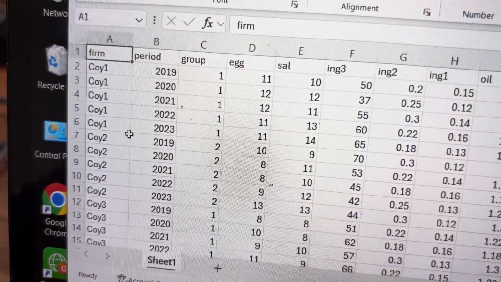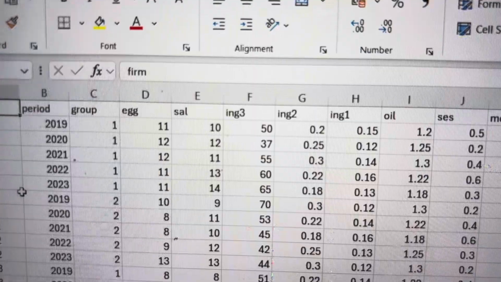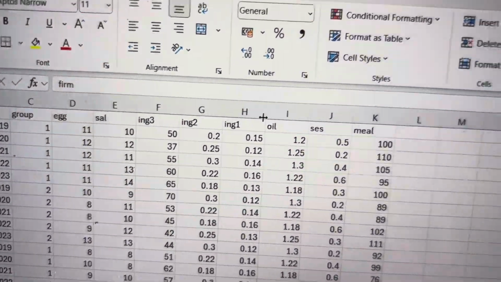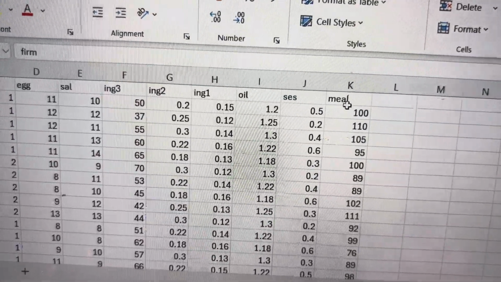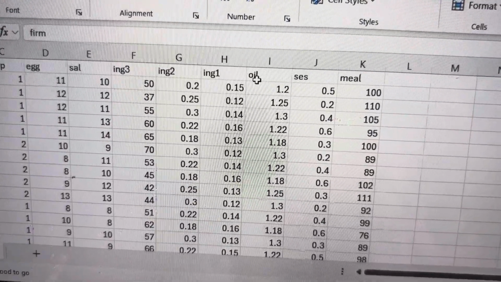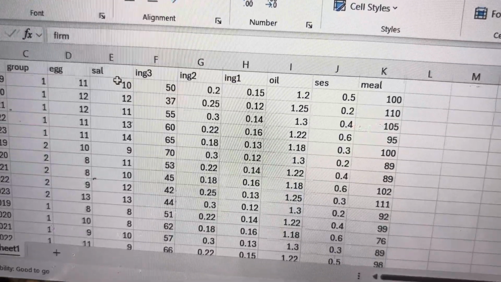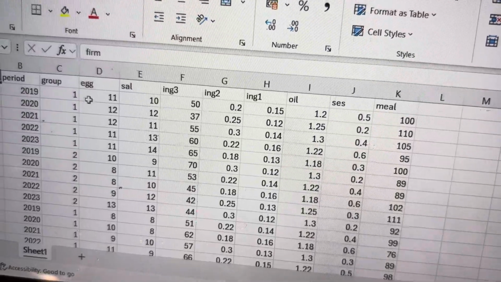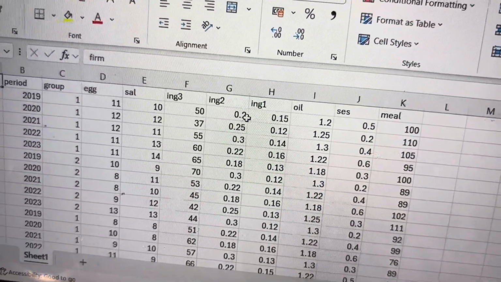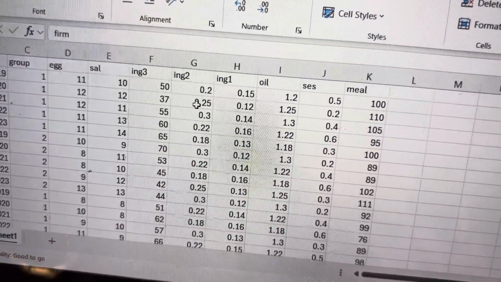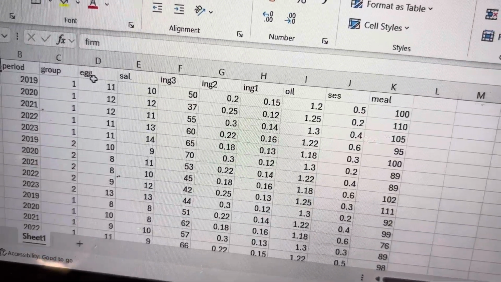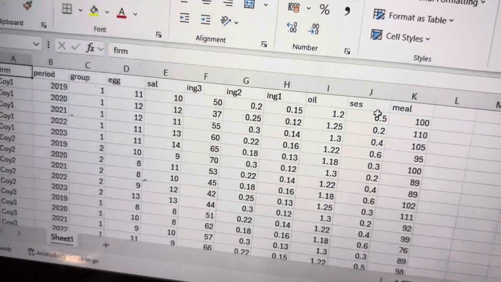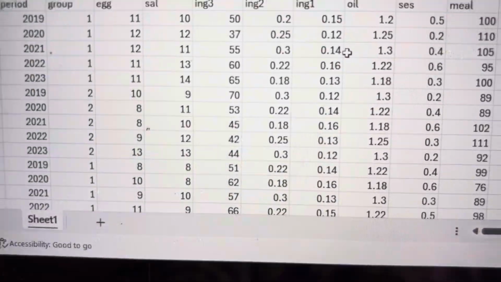So now you can see from what we have shown that everything here was in small letters, and that is why I had to type everything in small letters. Look at the meal, the SES, oil, Ing 1, Ing 2. Even though we didn't use Ing 1, Ing 2, Ing 3, we used only meal as the dependent variable. We used egg, we used sal, we used oil, and we used SES. So that's how it is.